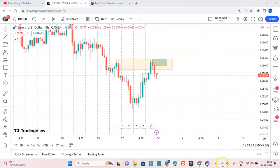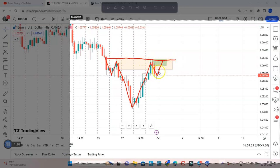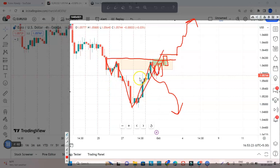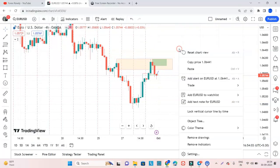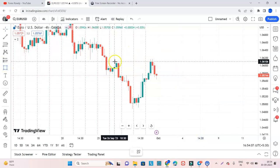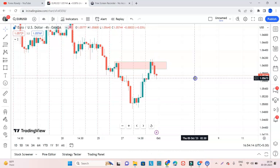If we go with the price action pattern, we can see that the market is also trying to create a head and shoulder pattern. This pattern will become valid when a strong green candle breaks these levels. But for right now, we are in the selling plan because the market is breaking on the lower time frame, we have a supply zone, and the market is taking liquidity from these resistance levels — a liquidity grab which makes the EURUSD selling plan more clear.